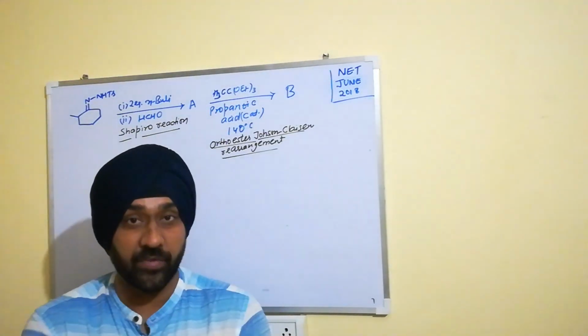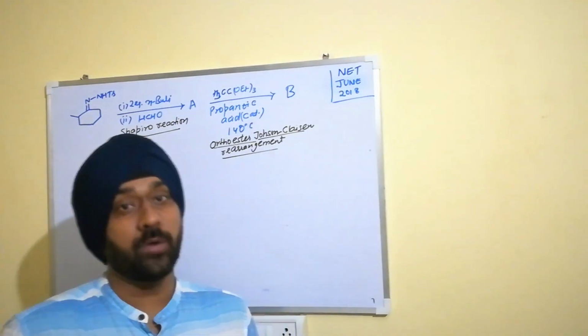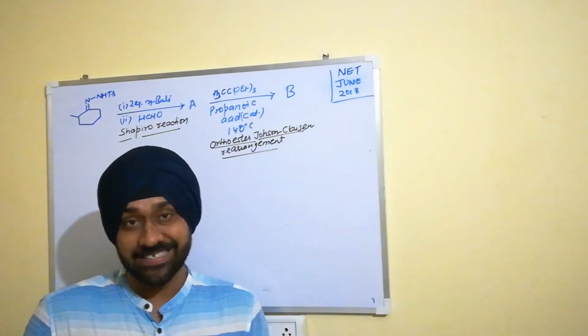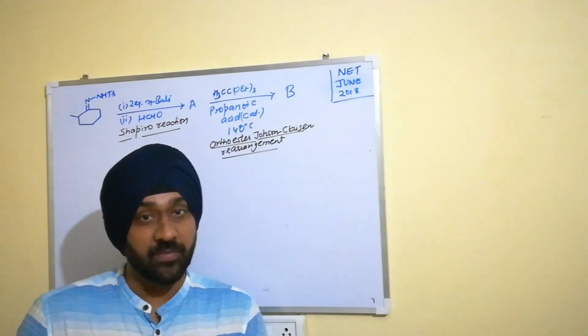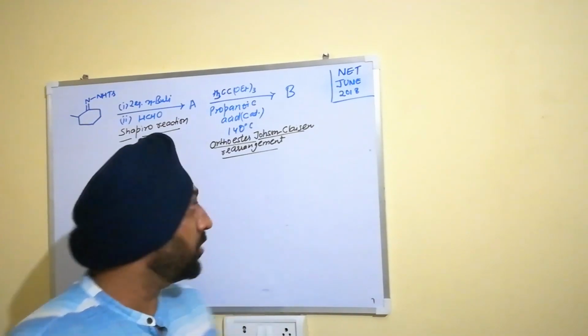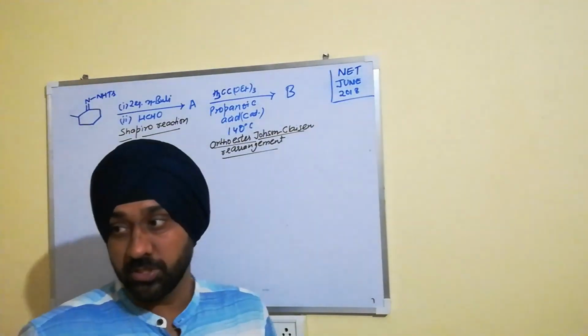There are thousands of reactions and I agree that you may not be able to remember all of them, but at least it is always handy to have those 50 to 100 name reactions in your head all the time. Okay, now let's look at how to approach this particular reaction.